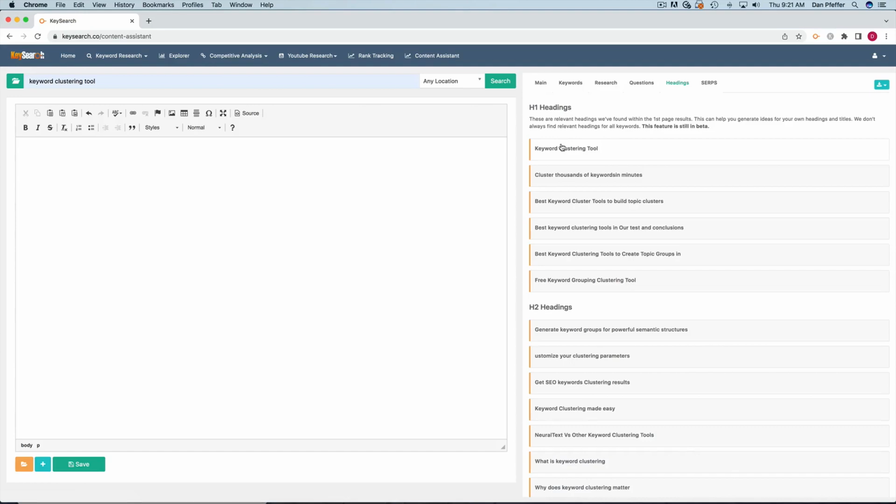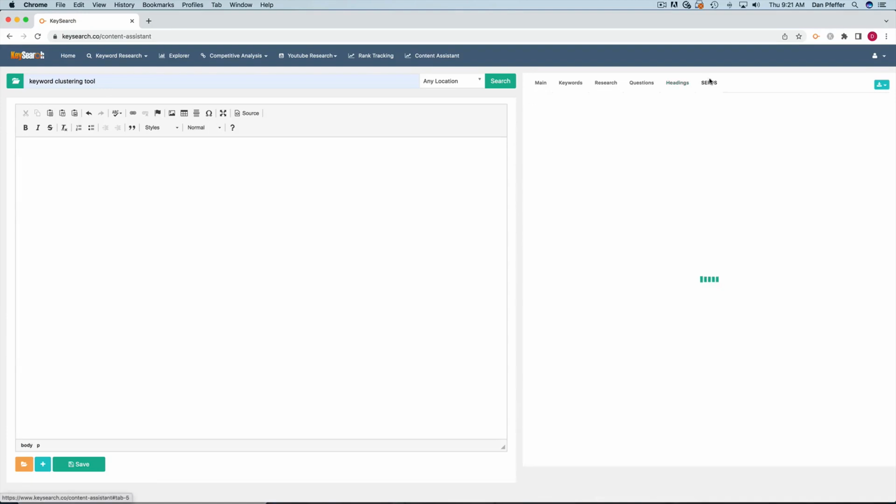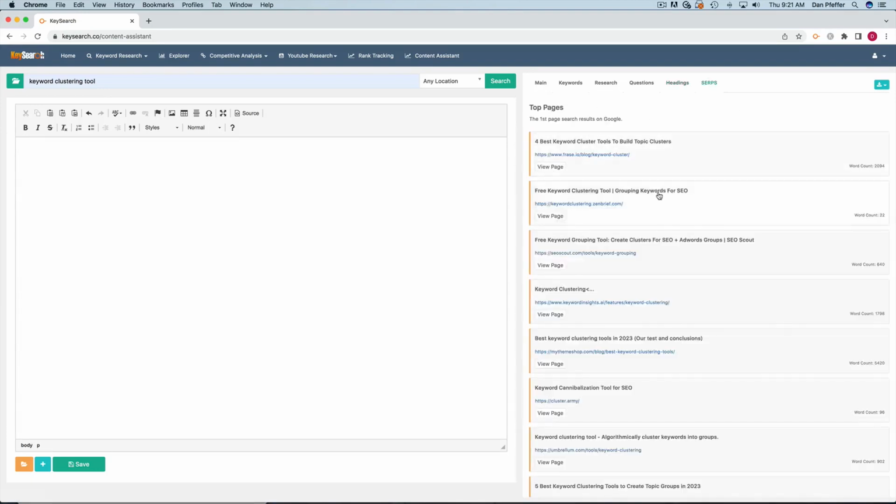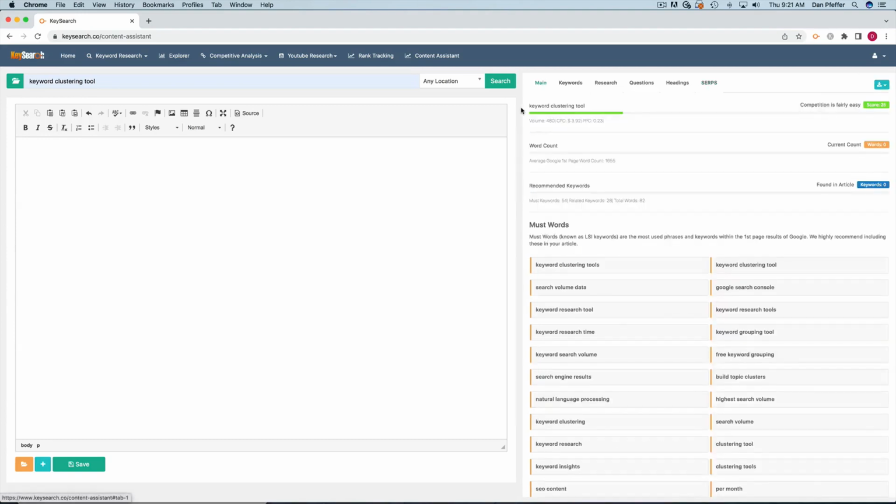These are the top headings that we found. So we take the top 10 results and go and dive in and grab what are the H1, H2, and H3 headings. Once again, these are also great ways to get ideas for your article and further optimize it to really just have much better content than your competitors and give Google everything they want to see for that particular keyword. And then, as I showed you before, these are the top ranking search pages for that keyword. And we have export options as usual.